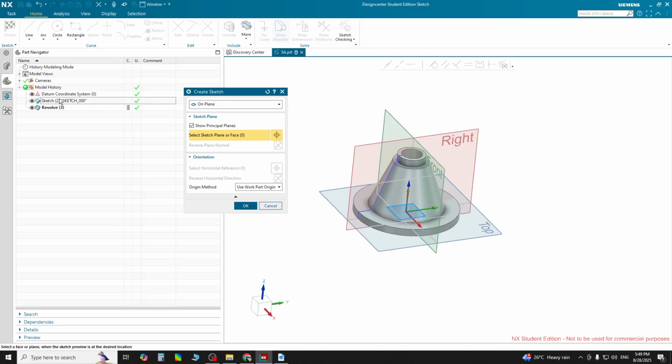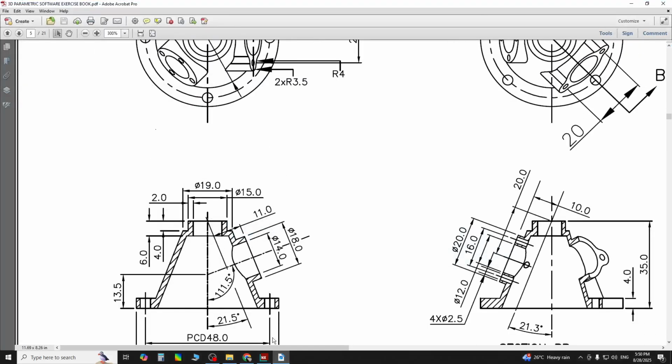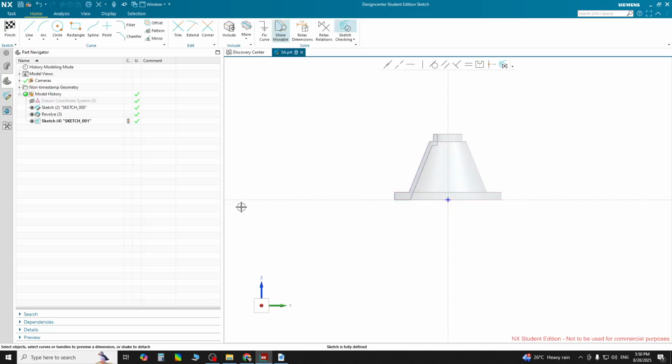We first created this sketch in the right plane, so basically it is the front plane. So now also we will create another sketch of the remaining portion. Which portion? This portion. In that plane, in a different sketch window, we will open another new sketch window. So select that plane for sketch, then sketch mode is on, coming.